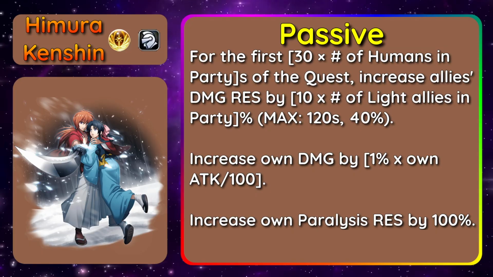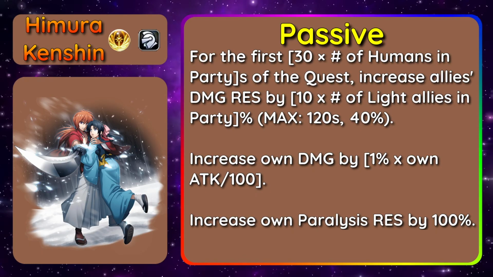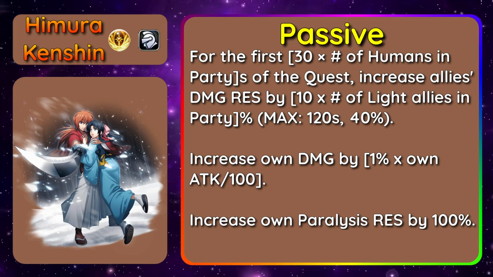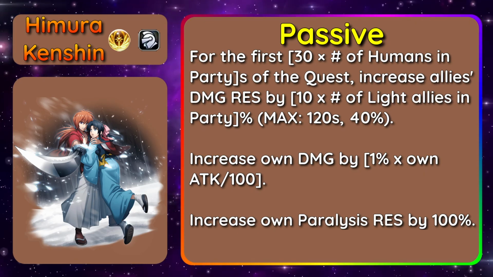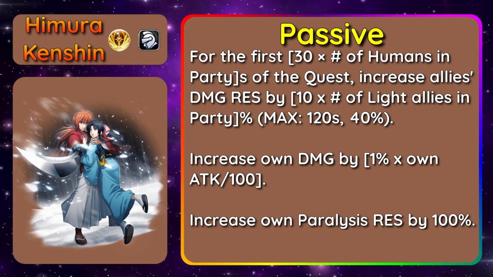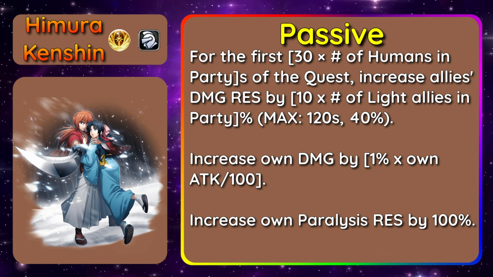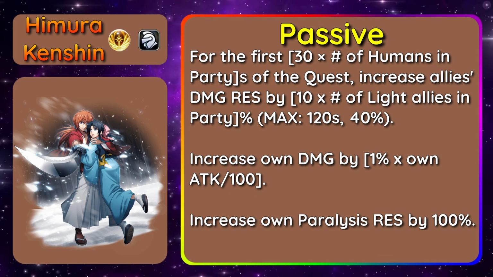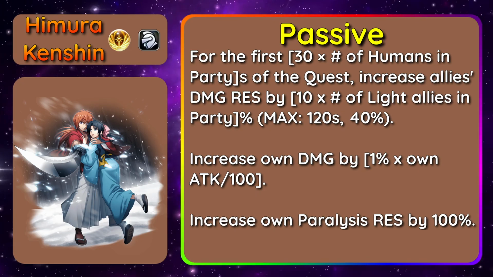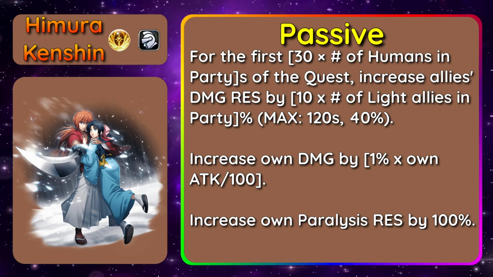His first passive is for the first 30 times human allies in the party of the quest, it increases allies' damage res by 10 times the number of light allies in the party percent. So max of 120 seconds and 40%. Really good. If you have a full mono light human team, you have 120 seconds of 40% damage res. That's 2 minutes of 40% damage res, which is really good, especially since most teams do struggle in the beginning of a quest. Some teams do struggle later on, but most teams will struggle in the beginning, and for 2 minutes, that is really, really good.